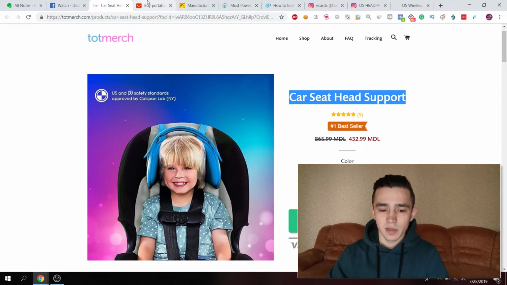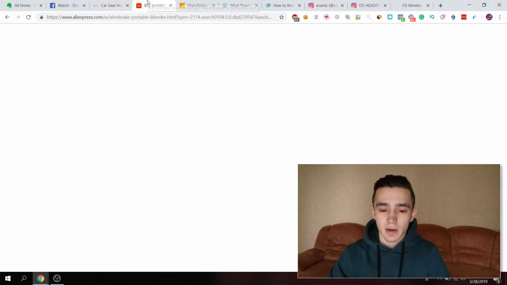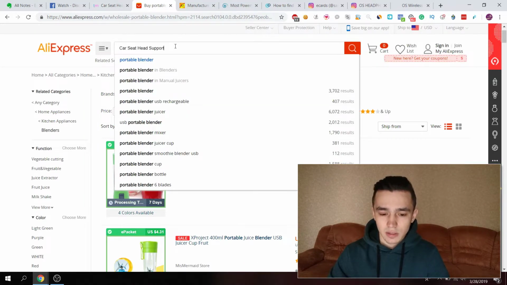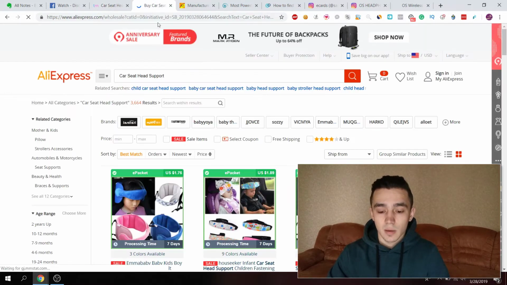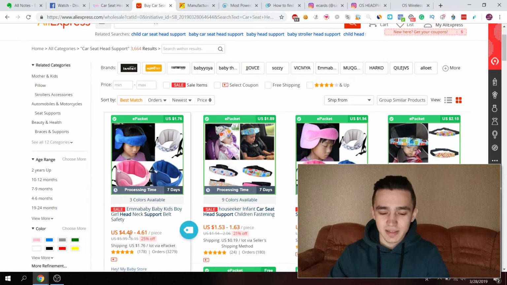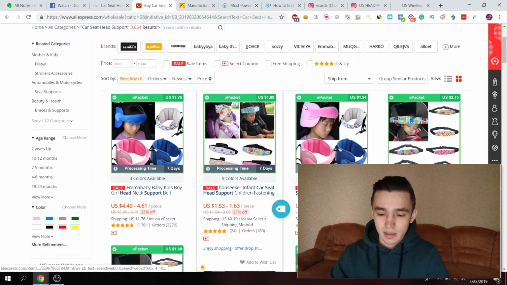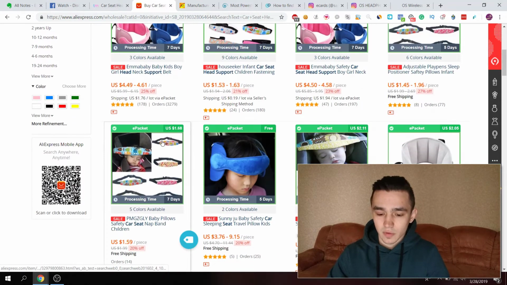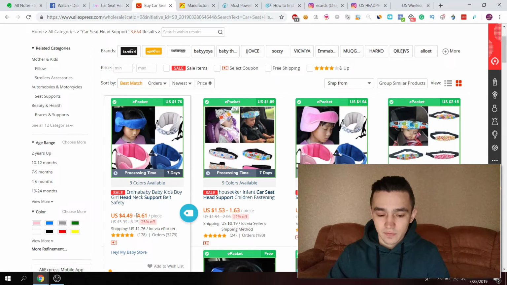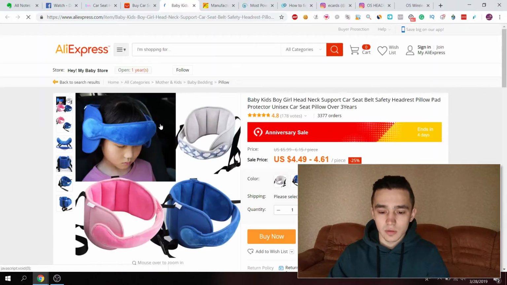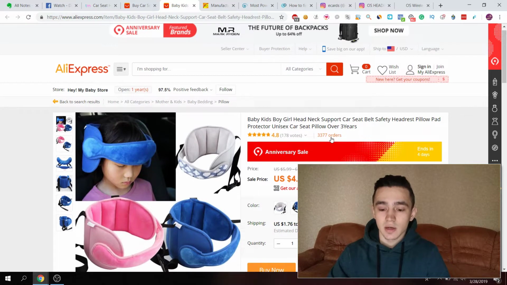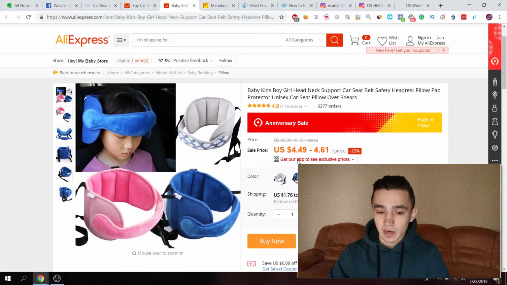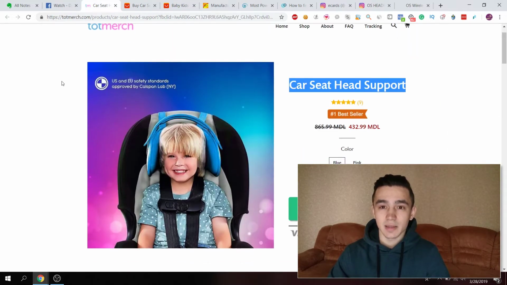You know there's this big supplier from China called AliExpress. So we're just going to type in these keywords, and you can see here the price is $25. But on AliExpress you can see the price for the same product, with the same practical value, is $5. So we're going to open this one. As you can see, 3,377 orders were sold for this price, but this website is selling it for $25. So you see the gap here?